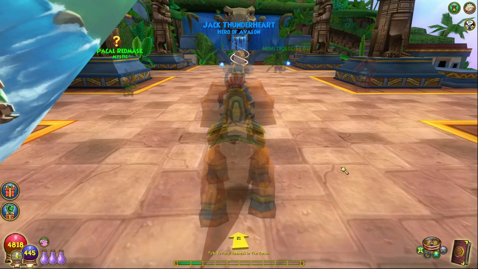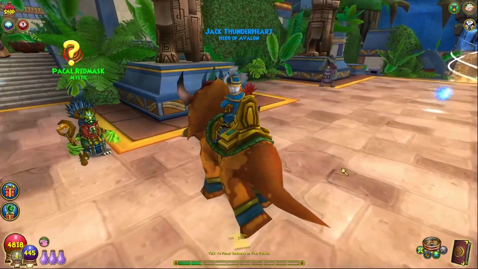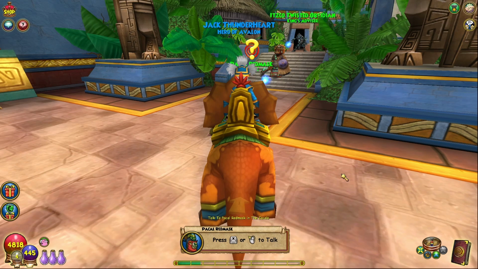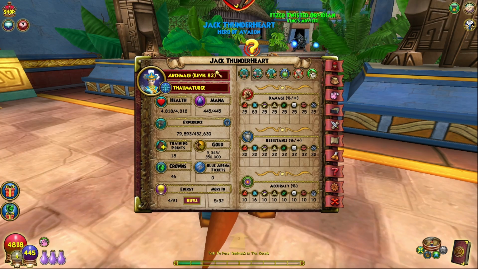We also get Sharpened Blade and Potent Trap at level 86. And as well we get Sleet Storm at level 84. So, being level 82, we are actually pretty close to it.